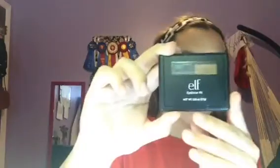To highlight, I'm using my L'Oreal True Match Lumi highlighter in shade W102 Golden, and I'm just placing that on the highest point of my cheekbone to give me a natural glowing look. The next thing I'm doing, which is my brows, is completely optional, and I'm using my e.l.f. brow kit, and I'm just filling in the sparse areas on the tail of both my brows.